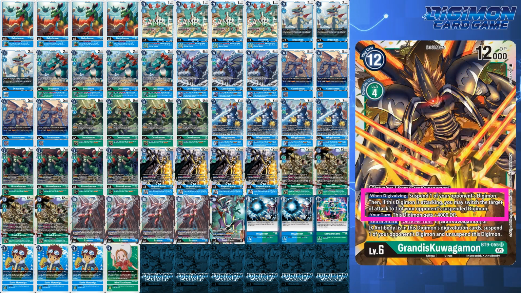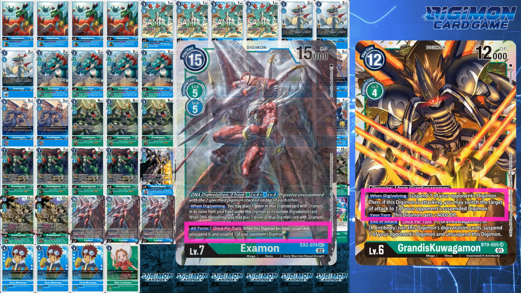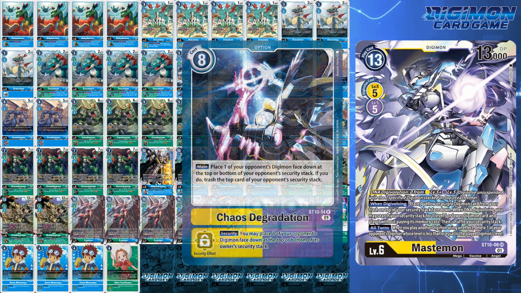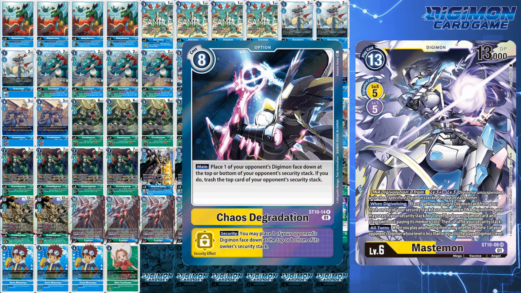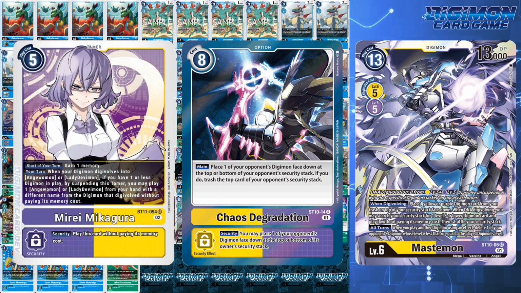In the Grandest matchup, this matchup is honestly one of the easier matchups, considering if your opponent goes into any of their plays that suspends your Digimon. If it's Examon they suspend, a lot of effects are mandatory triggers, including Grandest Kuwagamon himself. Mastamon provided a lot of threat because of the fact that Chaos Degradation cannot be avoided with even evade. As a result, this is one particular matchup where you want to end it quickly and hope they never get both color sources out. Mirai alone makes me sweat every time I see it.